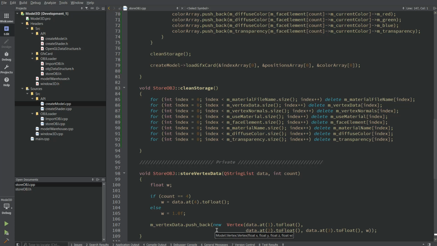So, in the next episode, what are we going to be doing? It looks like we've finished our OBJ loader. Well, we've finished it as far as our test goes. We haven't finished it as far as the end product would go. But we've got enough now to do a test.